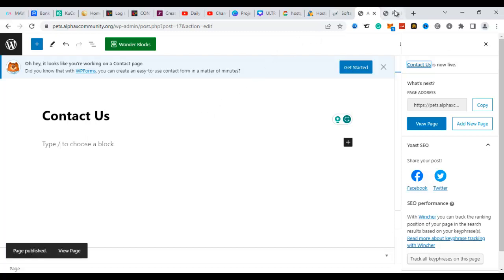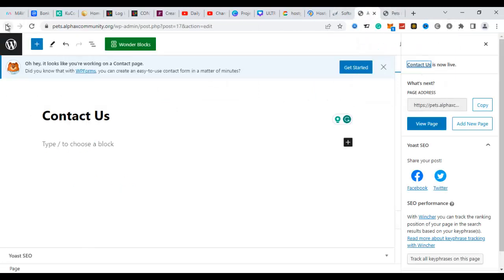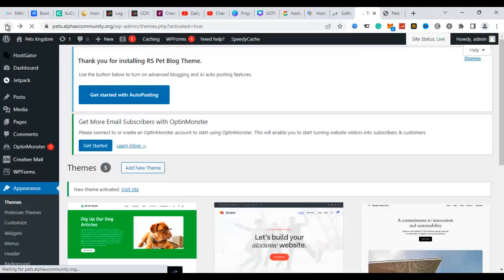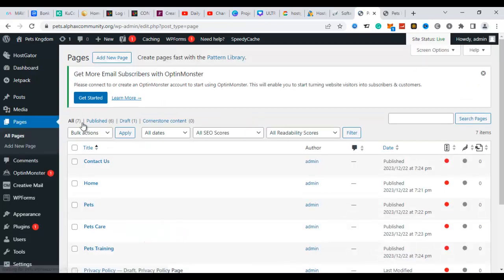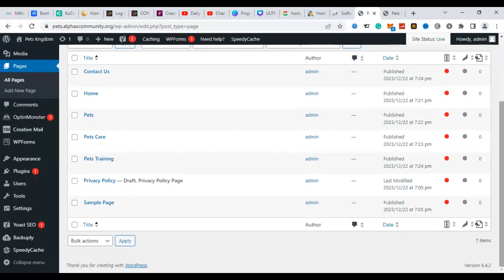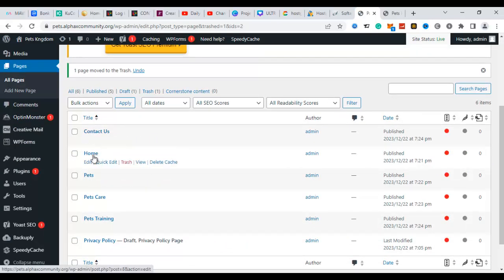Okay, so let's go back to the page. All right, but let's do something quick. Let's delete the sample page before we refresh to see. So I'll go back, and then I'll go to pages. This time I'll select all pages. So these are the current pages that are there. So this is the sample page, and we click on it, and then we trash it. So we move it to trash, and then it will be unpublished, and it will not be among the current ones. So you can see now contact us is there, home is there. They are arranged alphabetically, but we can create a menu and then arrange them the way we want them to appear.